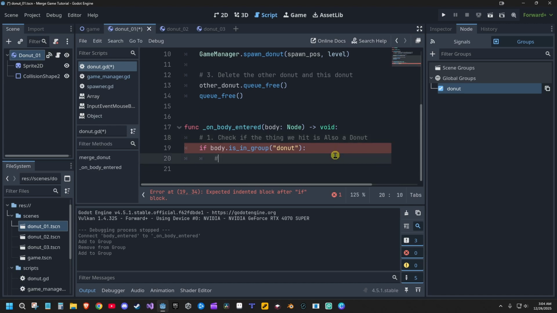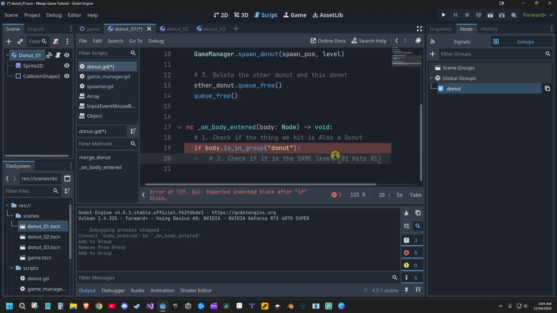And the second thing we want to do is check if it is the same level. Like level 1 hits level 1. So how do we do that? We'll check the level. We have the body here, the body node.